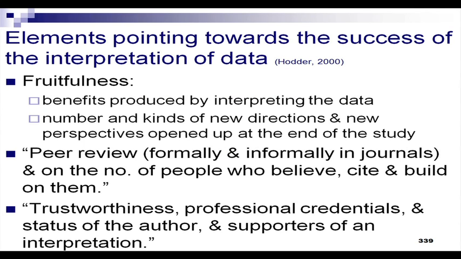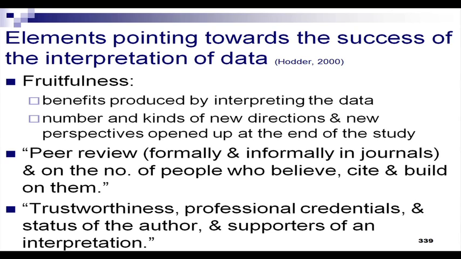The second is peer review, publications. At the end of the day, that is really the acid test of what we have found, whether whatever we have done is relevant and useful or not. So, peer review formally and informally in journals and on the number of people who believe, cite and build on our work. You can do a piece of research, you don't send it for publication. It's not going to work. Okay. We do a piece of research and we send it for publication, but nobody reads it.